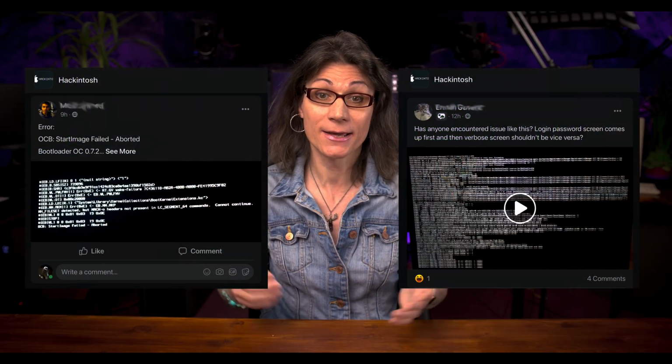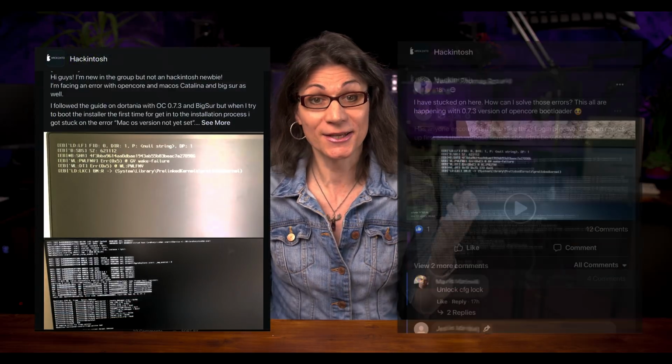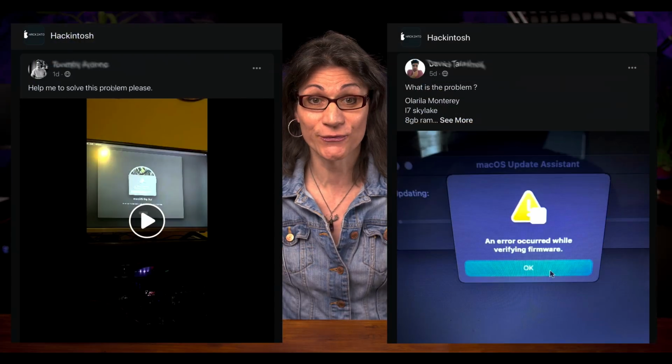Look how typical Hackintosh forum post looks like. I updated my system and now I cannot boot anymore. Or I'm getting this error or this one. How to fix it? Please help. Blah blah blah. What the hell? Do you really want to go this painful way? You don't have to. Choose to build your Hackintosh the new way. Life is too short to waste even a single second.